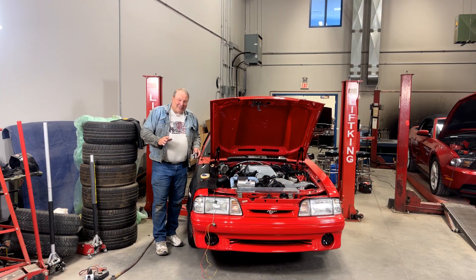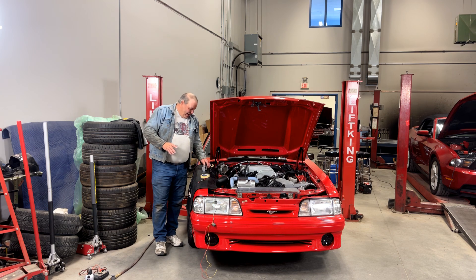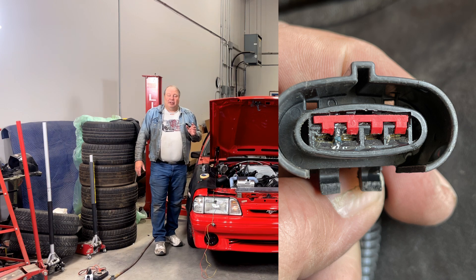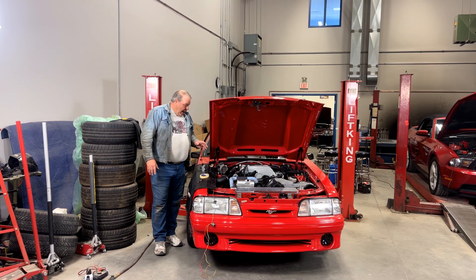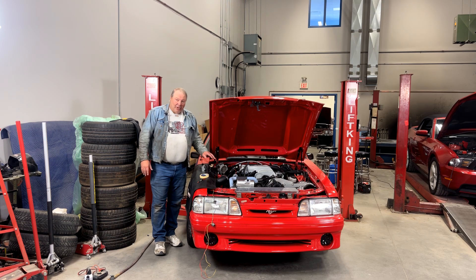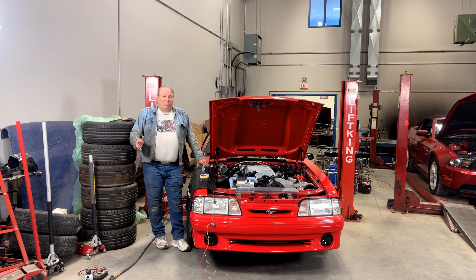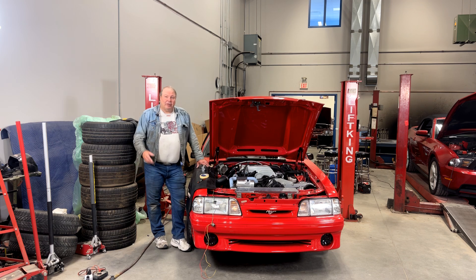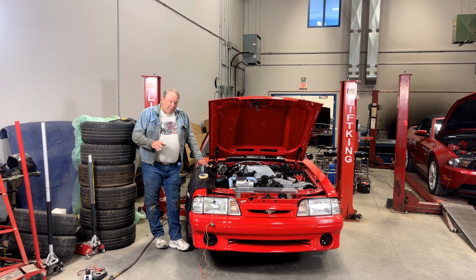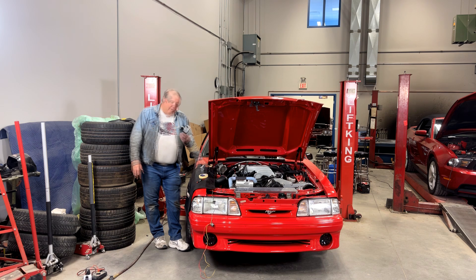The guys who set this car up put on a connector that's got holes in the back of it. They broke the tabs off the connector, lost the weather pack, and the long and short of it is water got into the connector for the mass air meter and blew the meter up. It happens all the time. I have a whole box of lightning meters that were installed in inner fenders where they pulled the two outer wires, got water in them, and blew them up. It's a real common problem — you have to make sure that connection is truly sealed.